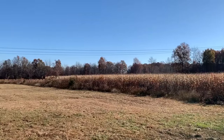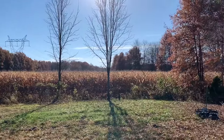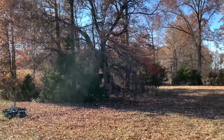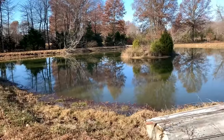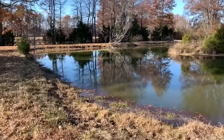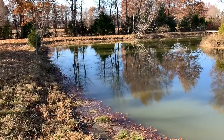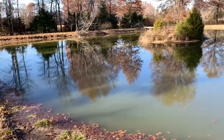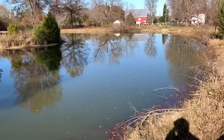But wait, there's more. There always is. Here's the big field that they still have to get right there. And they're back over that way. And here's my pond. Let's have a closer look at this. And yeah, I did stock it, although I never fish in it. I put bass in there, bluegills, a couple other things I forgot. I've got a couple of the big grass carps in there to keep the weeds out.